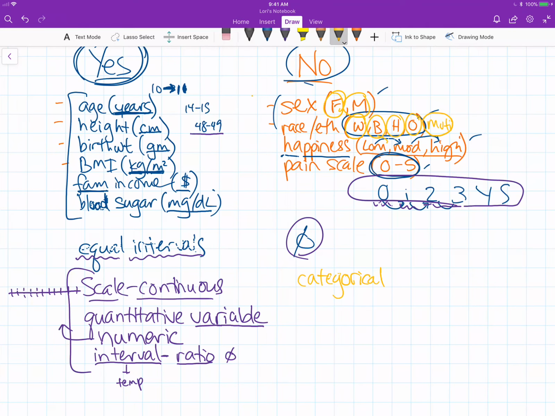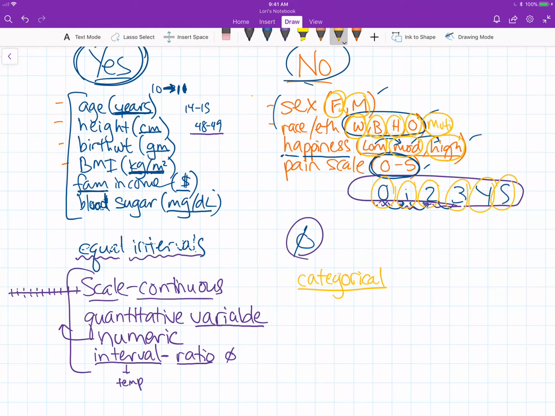In terms of happiness, low, moderate, or high, someone would have to choose those. And even if in the data set we categorize low equals 1, moderate equals 2, high equals 3, there are still those 3 categories. And so what we're really getting at over here is the categories. Even on the pain scale, we're calling each one of these a category that somebody would fall into. And so I'm going to be calling those categorical variables because category is this inherently understandable concept that I think is helpful to a lot of people.